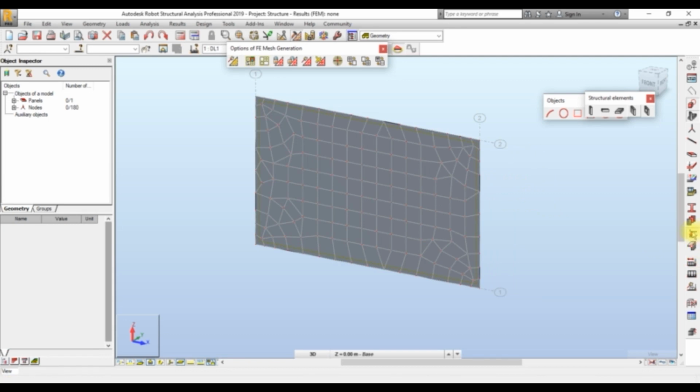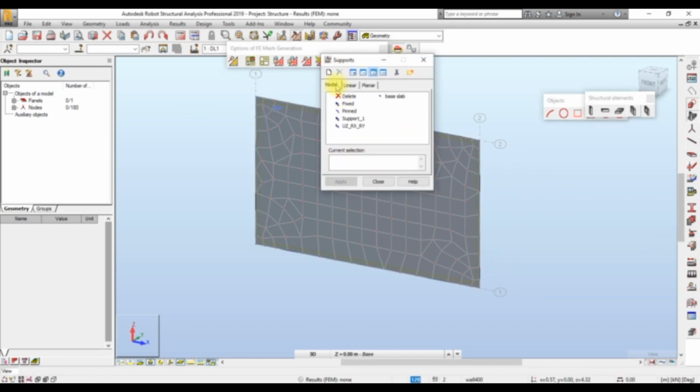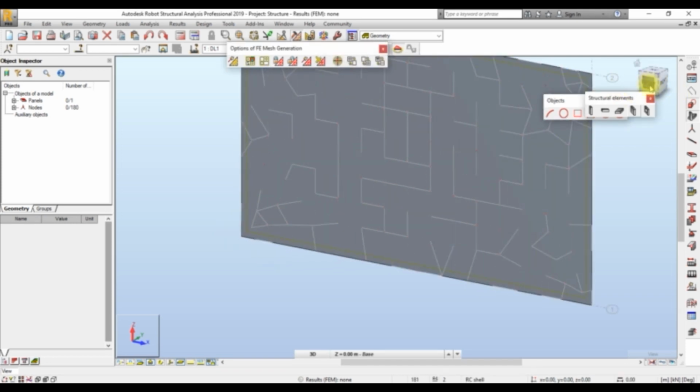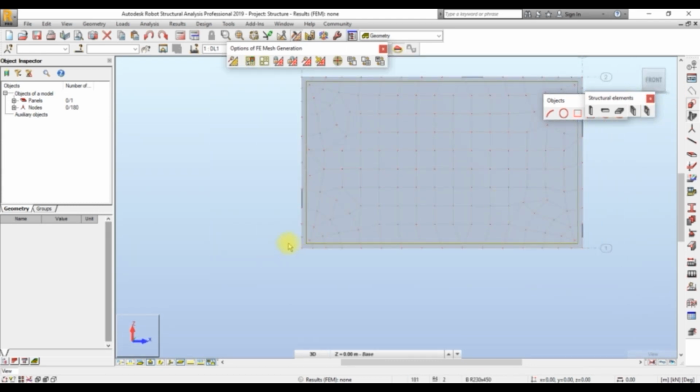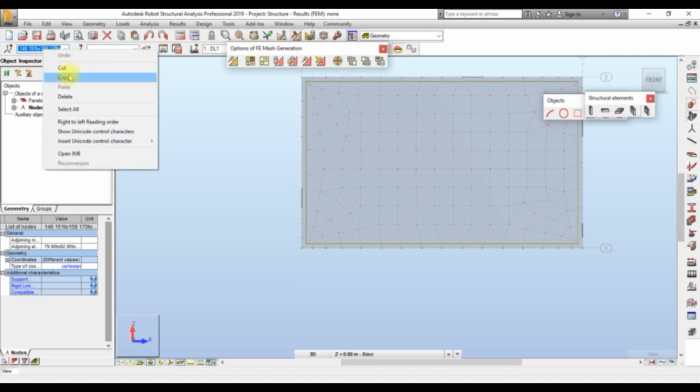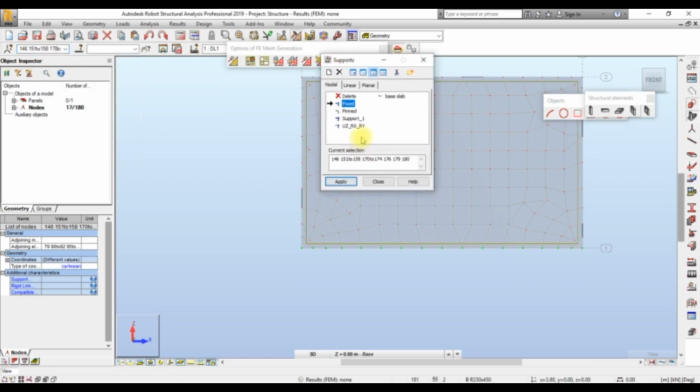Then I'll come to my support. I need a node down support and fixed support. Then I'll pick on this node here, but instead of applying on node, I'll just make this option. I can copy it if I want. I can copy, then open this, and I'll have it here already.